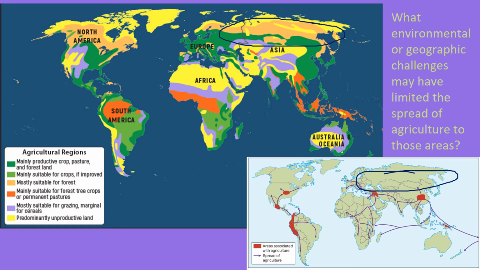And see what it has on this one up here. I'm like, okay, it has yellow, orange, green. Let's go. Yellow, predominantly unproductive. Well, maybe they didn't go there up in this area because it's unproductive land. Orange, suitable for forests, so not necessarily crops, so maybe that's why they didn't go there. But then they do have some green, right? And green is mainly productive. Okay, so take a moment, jot down some notes, and we'll move on.